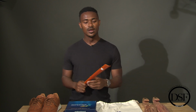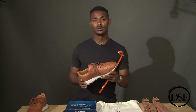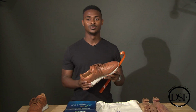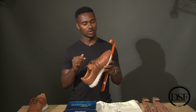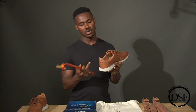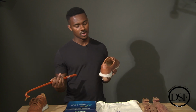Glad I have it. A shoehorn is important because a lot of times we're in a rush to go somewhere and we just wiggle our foot and try to wrestle it in there as much as we can. This messes up the back part of the shoe and the overall shape of the shoe as well. But with the shoehorn, it protects this back part. As you can see, the back part of this shoe looks pretty much brand new. There's nothing really wrong with it.